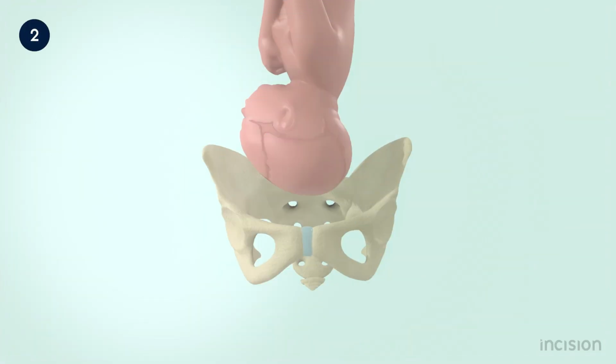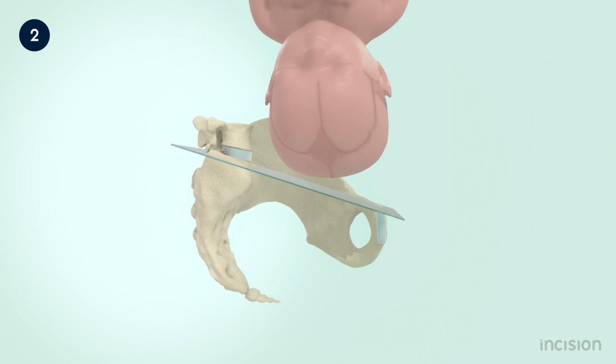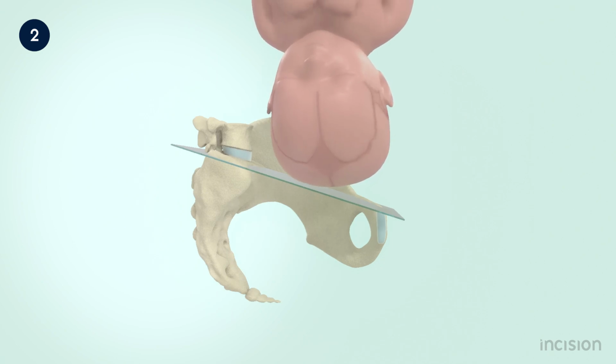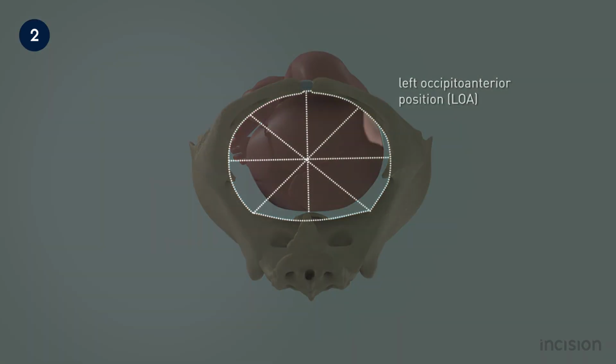At the start of labour, the fetal head has usually already started engagement in the maternal pelvis. The presenting part is at the upper edge of the maternal symphysis pubis, which is also known as Hodge 1. As the fetal head engages and descends towards the pelvic brim, it is in the left or right occipito-anterior position. This is so the widest part of the head fits through the widest available part of the pelvic inlet.